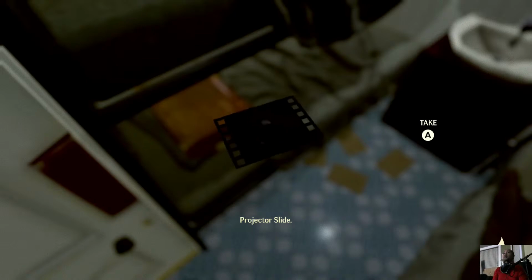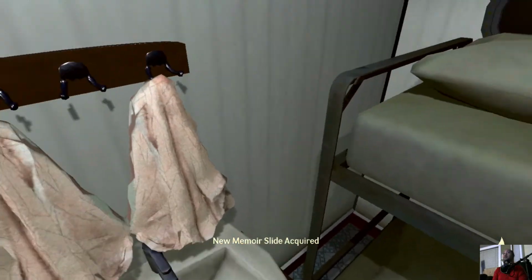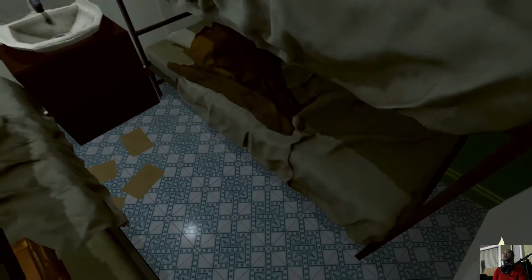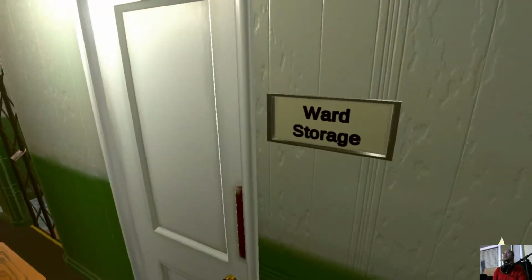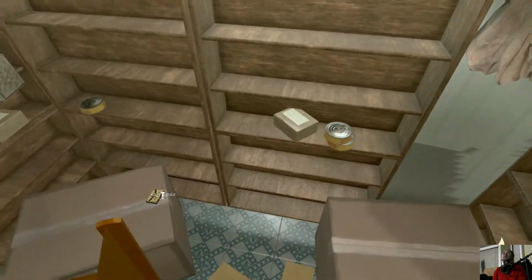See, projector slide. Well, that's very dark. We even turned up the contrast all the way up. New memory slide acquired. Word storage. Okay.